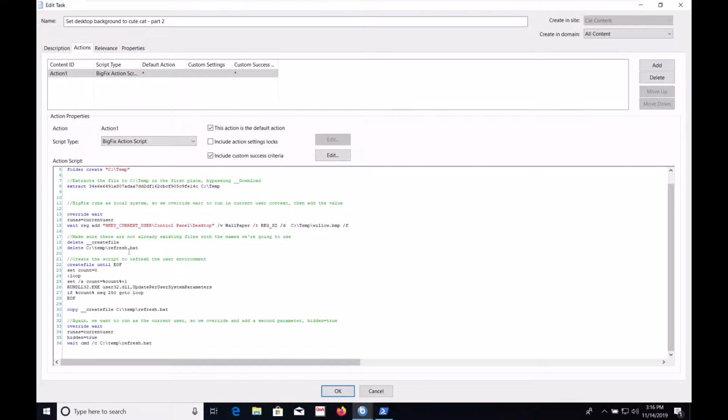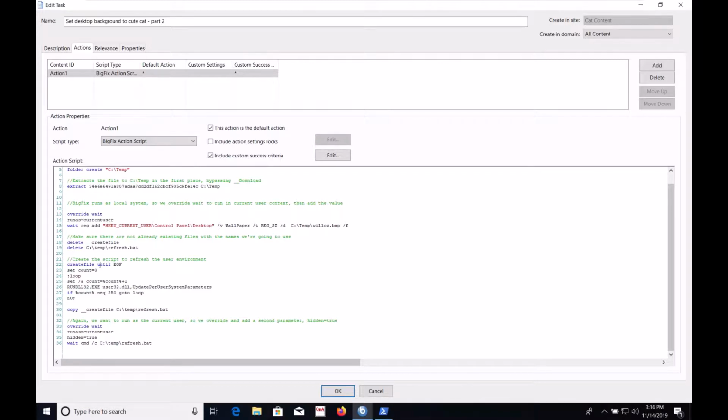Before every create file command, I do a little bit of house cleaning, adding delete commands. The first deletes the __create file if it already exists. The second attempts to delete a file that the path will eventually save the script to. In most cases, those files won't exist, but trust me, when you've spent hours troubleshooting a fixlet and it fails because you didn't do this, you'll never forget again.